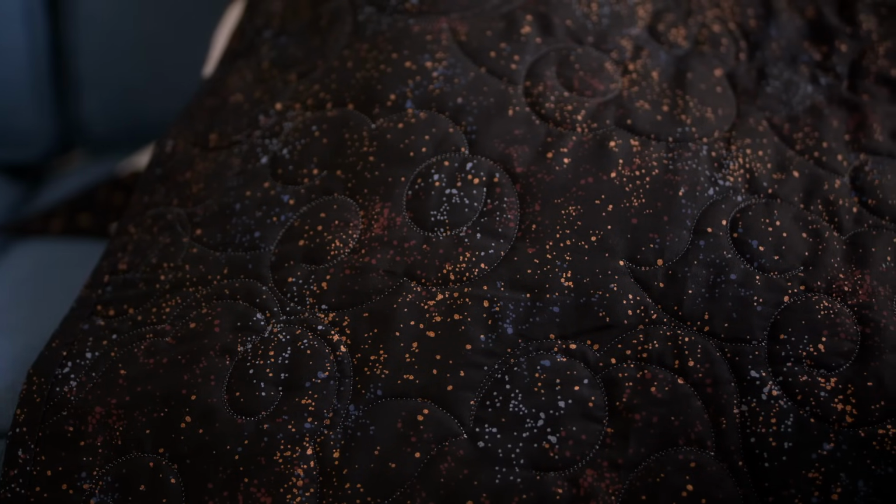And if you were to see it, like if you Google it or whatever, you'll totally get it. It's got that kind of spiral, swirly feel. But the overall motif is a cloud. And so something about that, clouds and universe and sky and stars and black and white, it just kind of all came together. And I packed it up and sent it off to the longarmer.